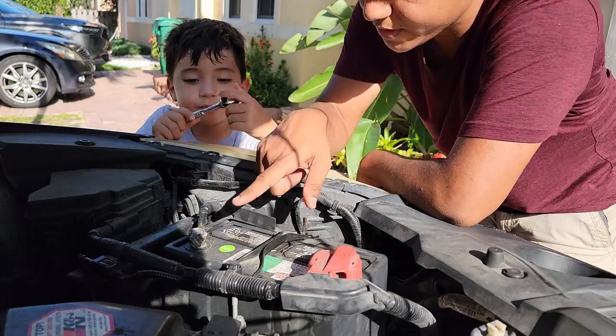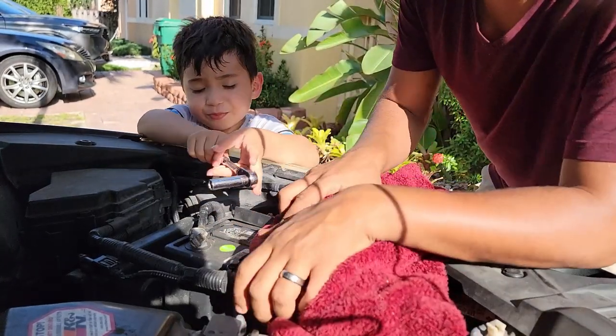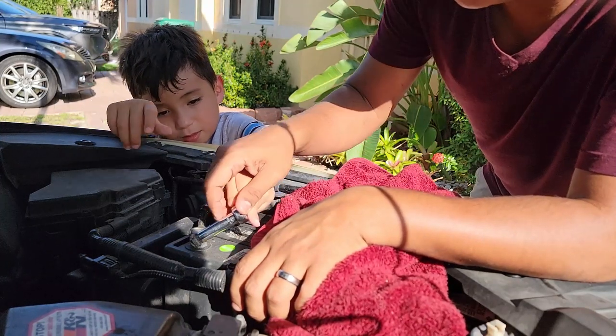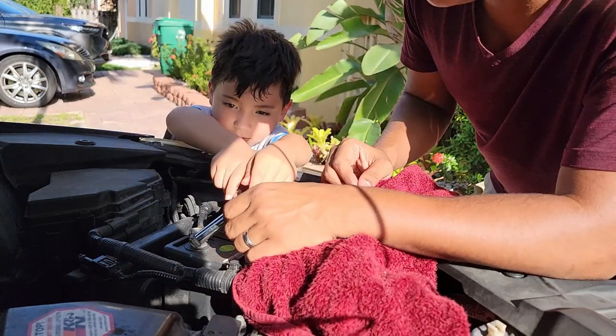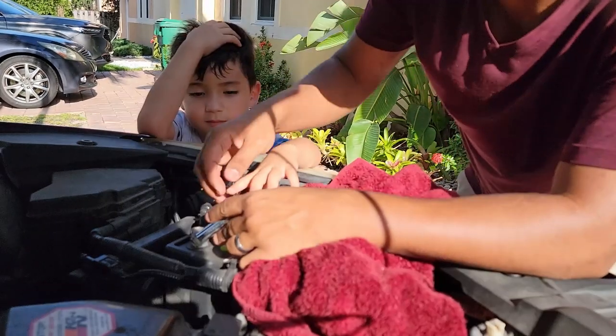You wanna try that? You see this bolt right here? That's the one I want you to remove. So I'm just gonna cover this. Put your hand right there, yeah. Like that. I'm gonna do the first one. There you go. Now you can do that, go.